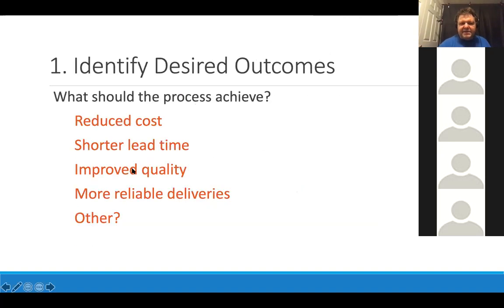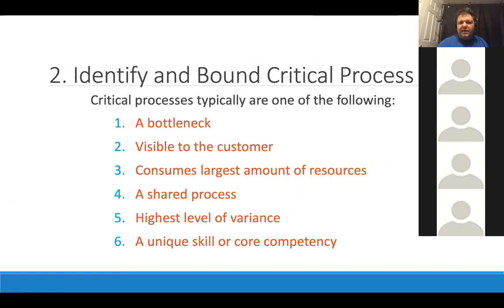So how do you map the process? How do you do this? First thing you should do is look at outcomes. What is my goal? What's my reduced cost? Let's say it takes 9 seconds to drain this bottle of water. Now let's do it in the future with 4 seconds. That's our goal. Reduce our time, reduce lead time. We'll talk about it later. Reduce cost, improve our quality, and then called bounding the critical process.